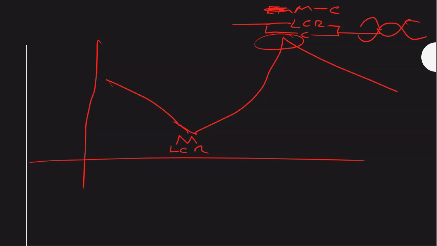So great, we explained why this capacitance here, before the resonant frequency, is related to both capacitors in parallel, but afterwards it's only this capacitor here, because this part gets phased out.